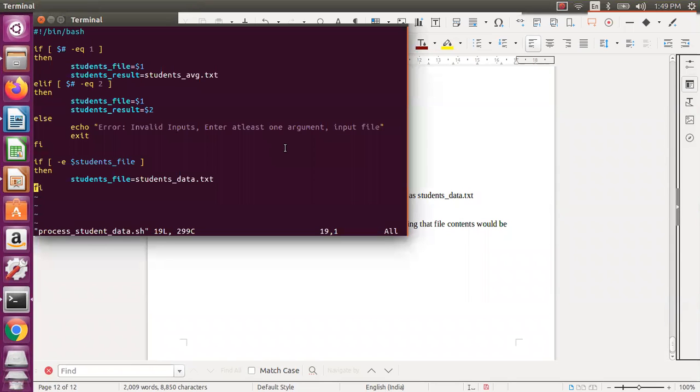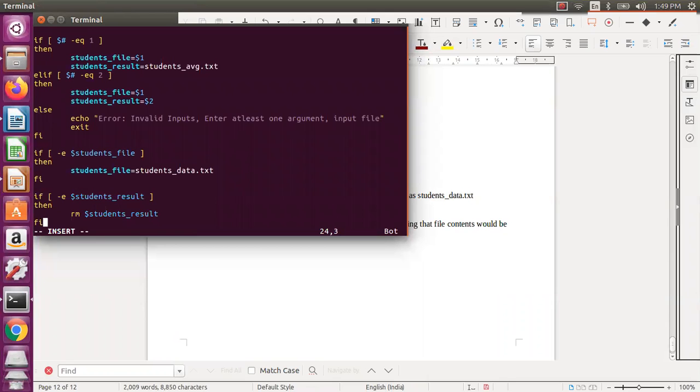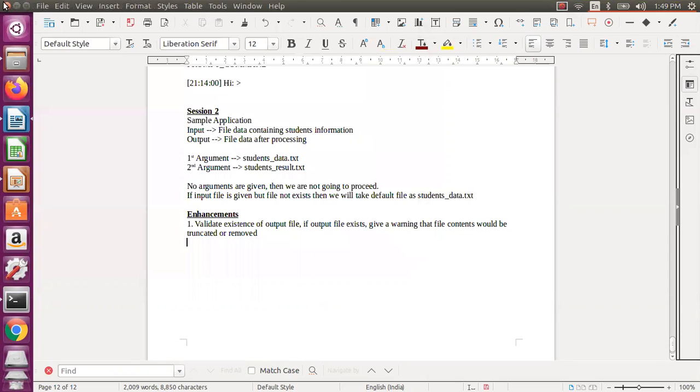Okay, so now if the file exists, I am removing it, but you need to give a warning that the file exists, student results. So student result is whatever the average.txt is, right? So here I am blindly removing that particular file actually. Assume that for this particular file I don't want to have this message. So now I am doing this, but you can add a warning message there. Okay, so let us proceed.